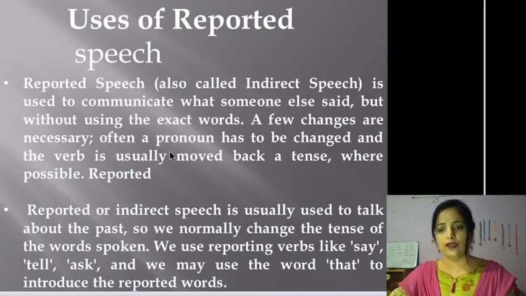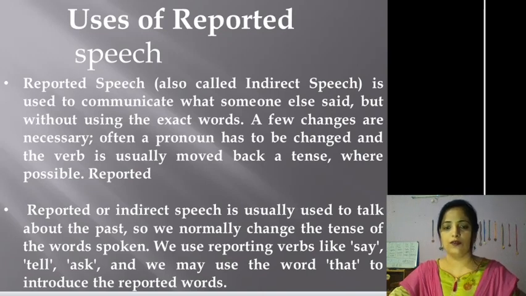So why is reported speech even required? It is required when a third person is talking about a communication that took place somewhere else, at some other time. That is the reason reported speech uses past tense, because the communication has already taken place and now we are reporting it as a third person. So we must use past tense. Also, some other changes could be made. We may use the word that to introduce the reported words, along with reporting verbs like say, tell, ask. Let's move on.